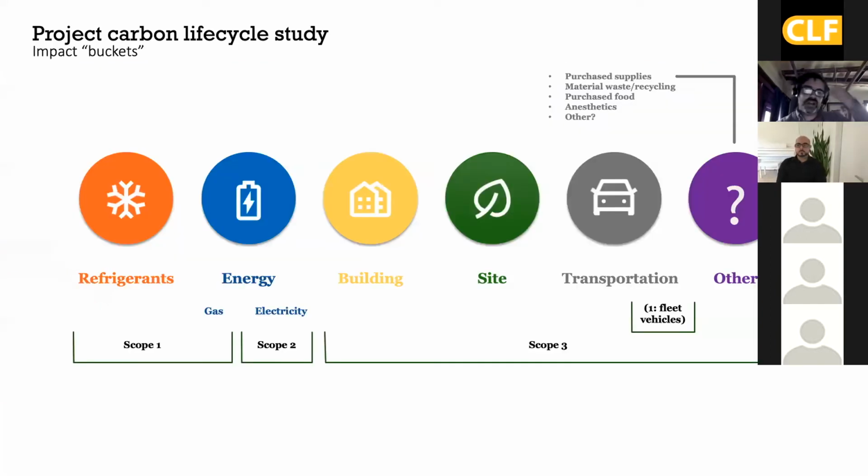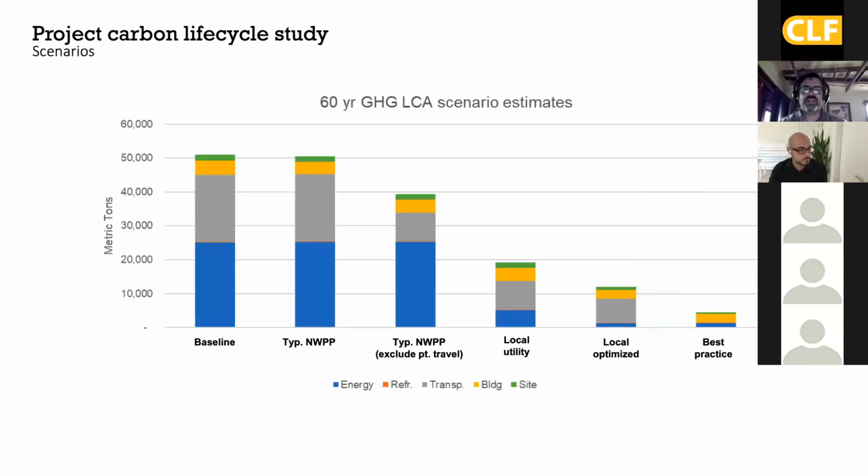So we mapped out all the areas that are driving carbon, scope 1 and scope 2, all the energy use of the building, refrigerant leakage, but also the scope 3 emissions. So the building construction, site elements, both excavation and hardscape, but also the potential sequestration of trees, and then also what transportation impacts would be as well. So if you go to the next slide, please.